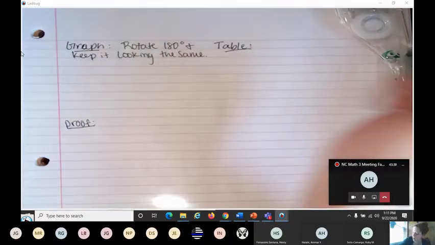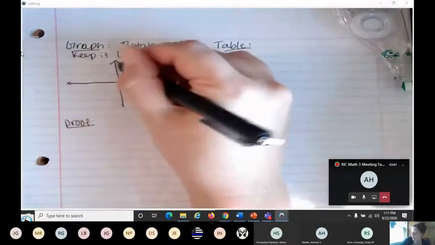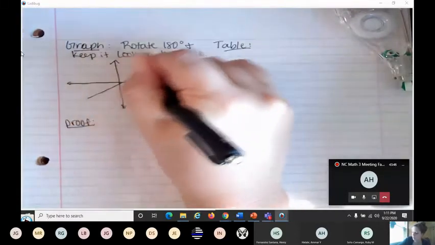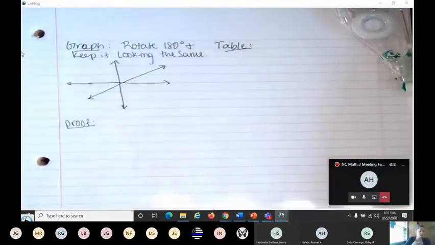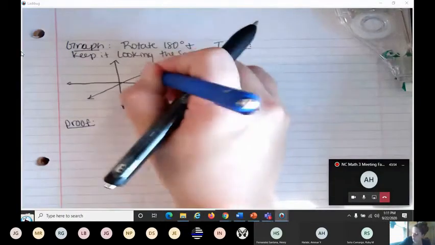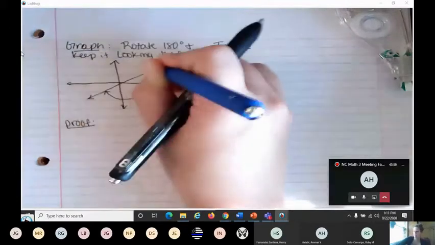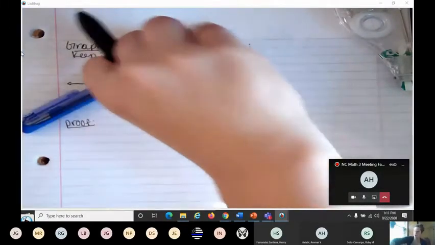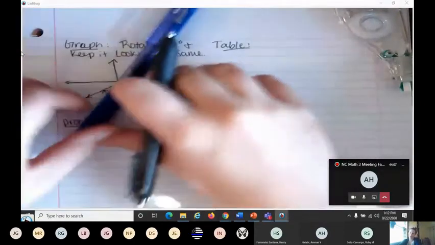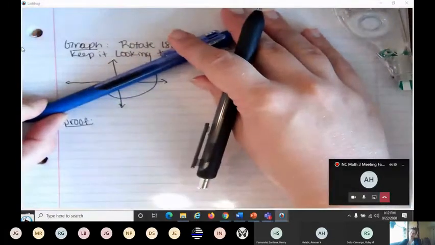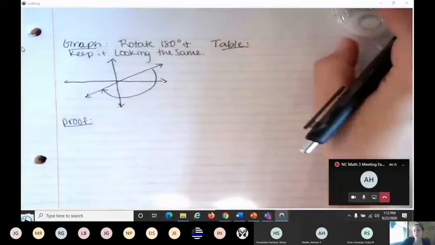Okay, so maybe I have one of my examples that it gave was the line y equals x, which just goes through the origin just like this. And rotating 180 degrees means I'm going this far around. So if I bring this side and I rotate along the angle I just drew in and then match it up, I should get the same looking graph. Okay. So that's how you would do it on a graph.